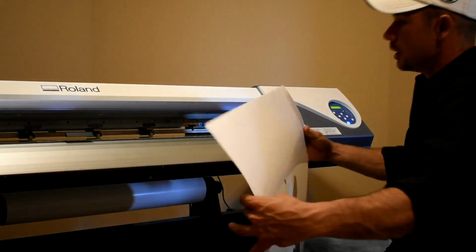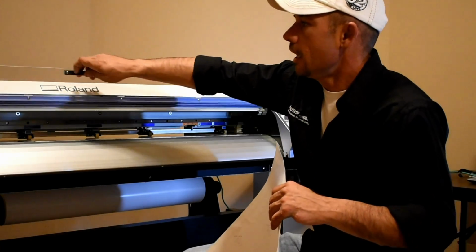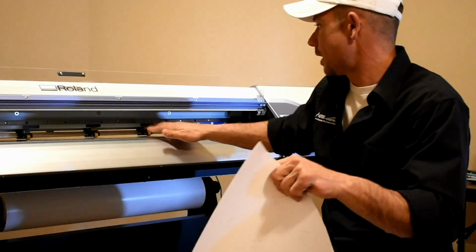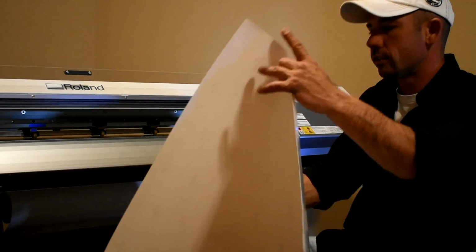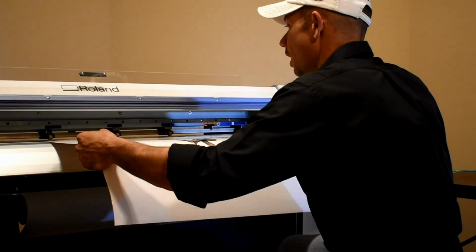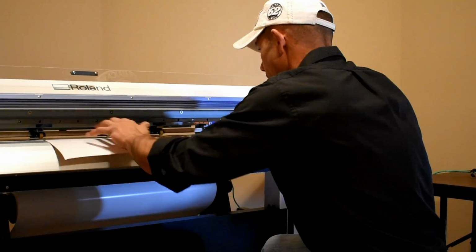That was beautiful. So first thing we want to do, unless you're planning on switching rolls of vinyl, I just like to unclamp this and shove it off the back, and that way it's ready to go right back in. And the next thing we're going to do is come back into the printer.